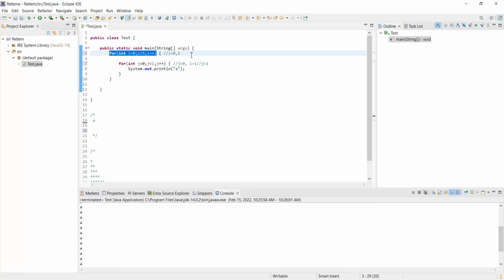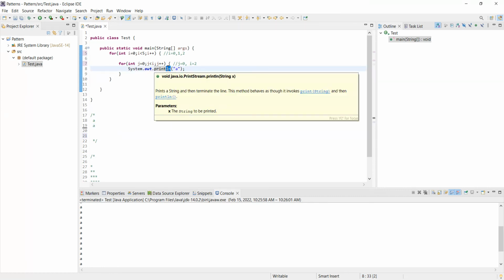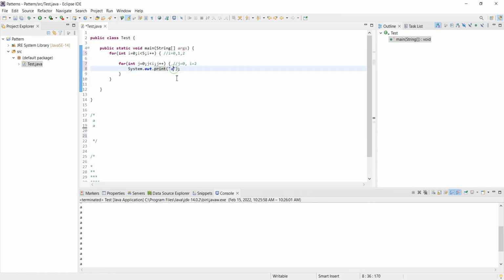It will again move here. Now the value of I will be 2, because it is increased by 1. Then this new loop will be started, and the value of I will be 2. Now 0 is less than 2, yes, it's correct, A. But here we'll have a problem because we have used println. So let's not print this, and let's print a space here.